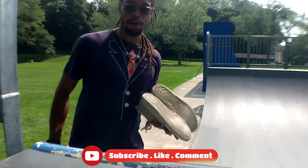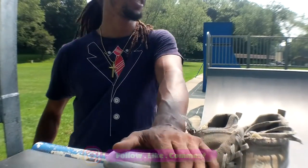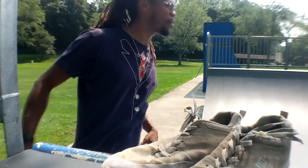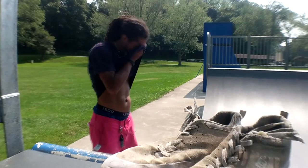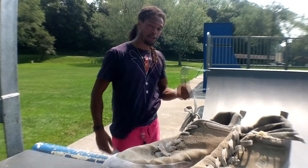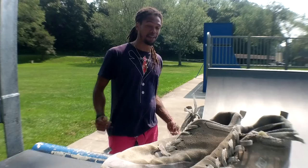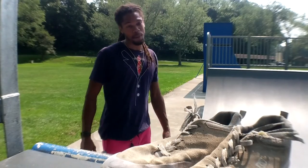The other day, my buddy and I were going to escape the bottom of the hill, and my trucks were loose. You know anything about anything - loose trucks equal speed wobbles. And I had to run it out towards the bottom of the hill. But as soon as I tried to run it out, my feet are still killing me right now.